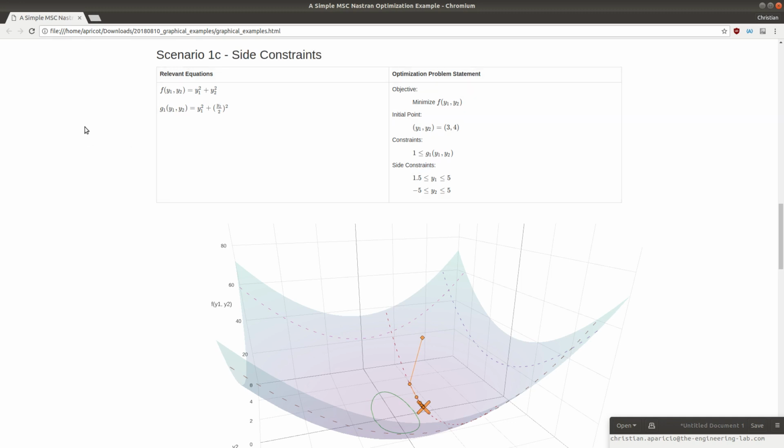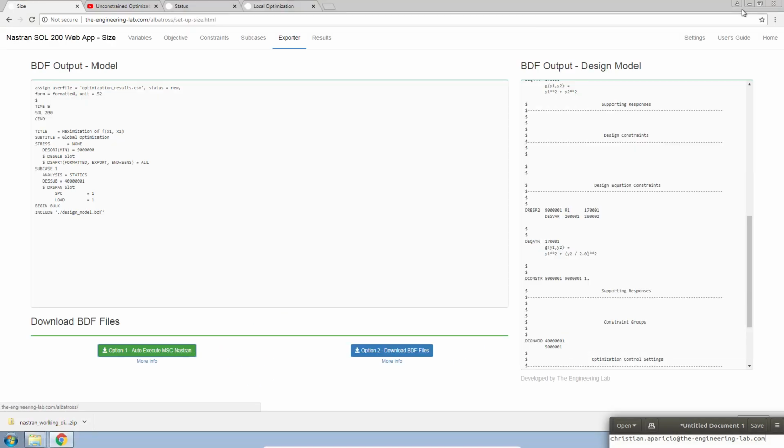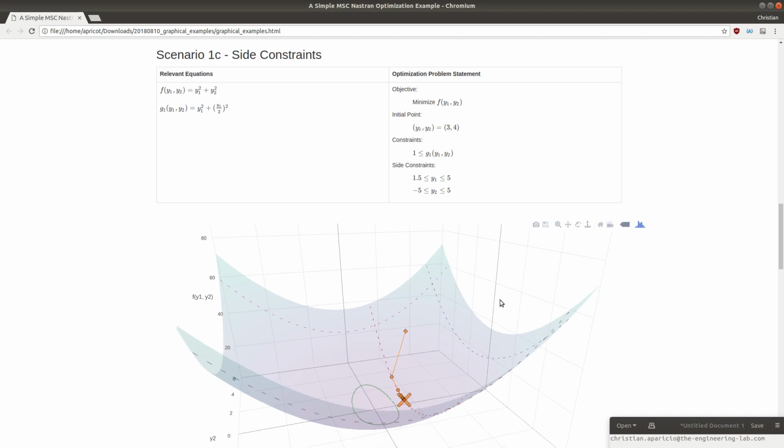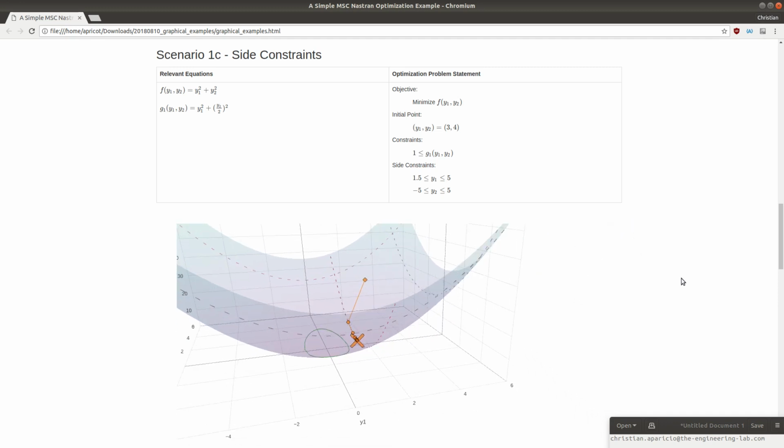So here, let's go ahead and first download our optimization example for this example. Let me see what we have here. Okay, now we are going to start off from the previous tutorial, and we're going to impose limits on the design variables.